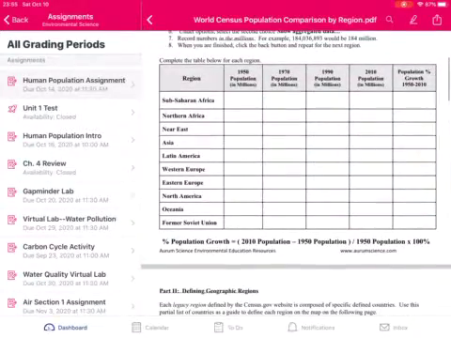Once you get all your data, you'll calculate population growth, which is underneath the table here. You can see the formula: the 2010 population minus the 1950 population, divided by the 1950 population, times 100. That's how you find population, or any sort of percent change. In this case, it's population growth: the last minus the first, divided by the first, times 100.